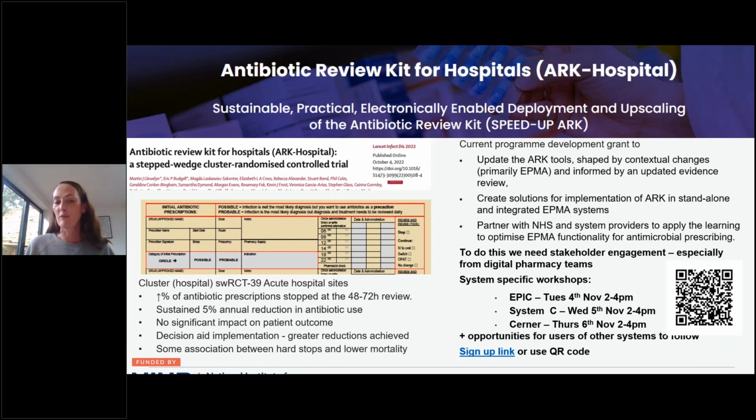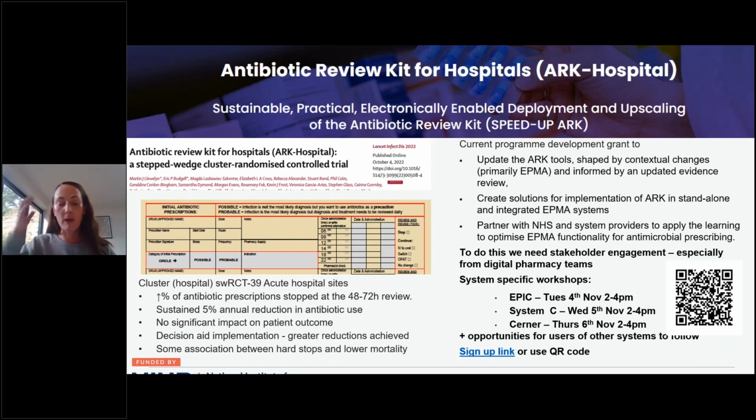Interestingly, we've just had a national action plan for antimicrobial resistance, where the target is that we should be reducing antibiotic consumption by 5% by 2029. So there's probably something here about implementing this intervention effectively in the current landscape that will really help our work around AMR nationally and for our own organisations. This was largely done in the paper prescribing environment, and there have been real challenges in implementing this in the new digital landscape.